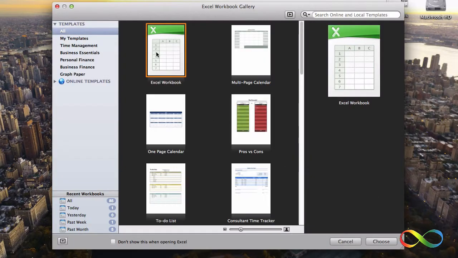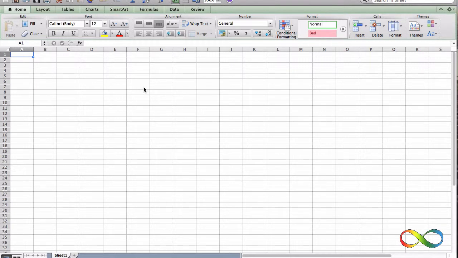To begin, I'm going to open up a blank file. I'm going to click Excel and open a blank workbook. Excel organizes data through workbooks and worksheets. To tell the difference, the workbook is the file on your computer, the file that you see on your desktop and open to actually see your data. That's what we call a workbook.